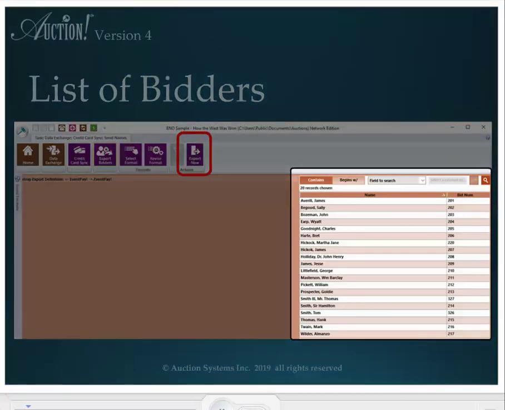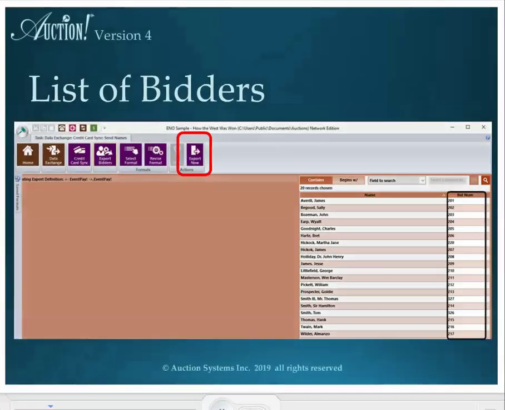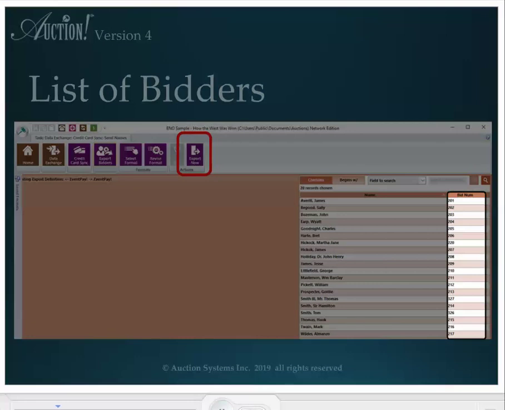Although auction allows you to give separate bid numbers to spouses if they are in the same name record, if you're using EventPay credit card processing, only give one bid number per household. Because when it's time to process the credit cards, all purchases for that household, no matter what bid number had the winning bid, will be charged to the credit card associated with the primary's bid number. Nothing will be charged to the spouse's bid number, even if that person registered a credit card for that secondary bid number. If spouses want to pay separately, give each spouse their own name record, where each is listed as the primary in that name record, so that they can pay for their purchases with their own credit card.